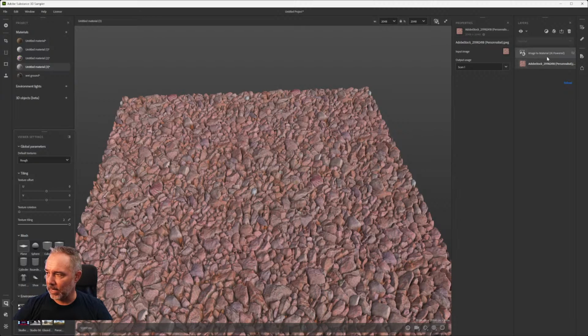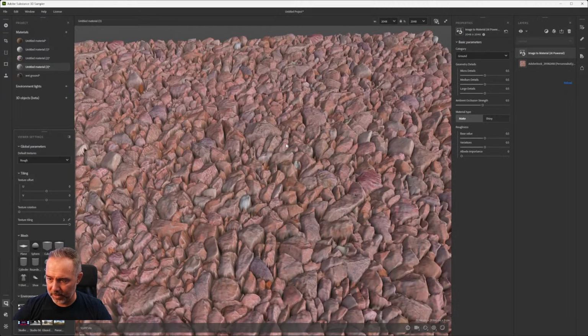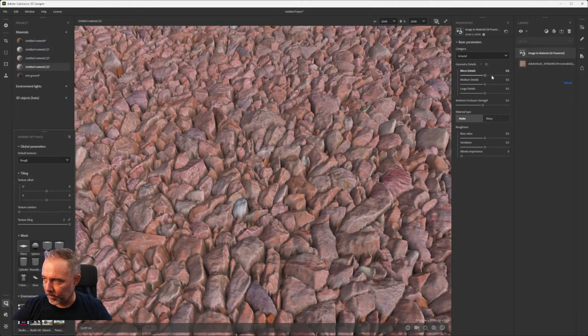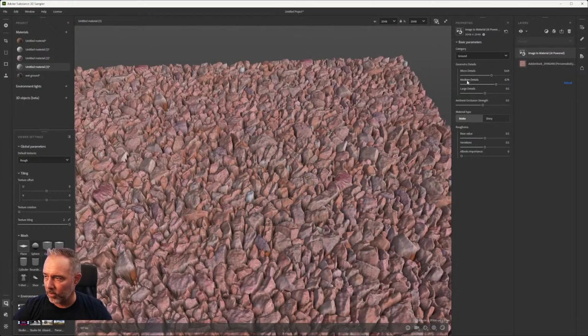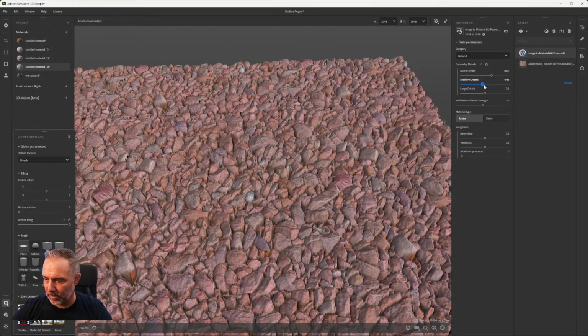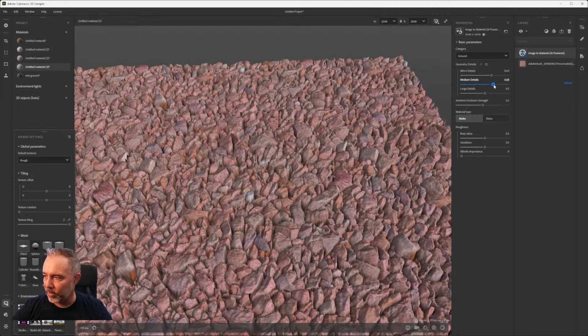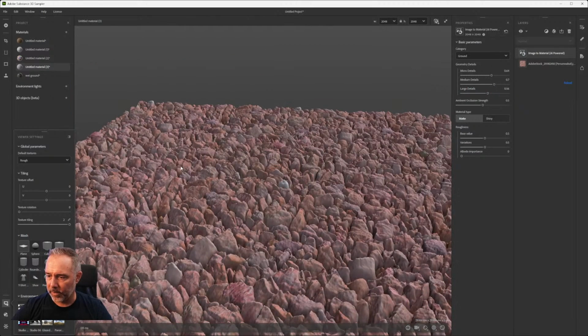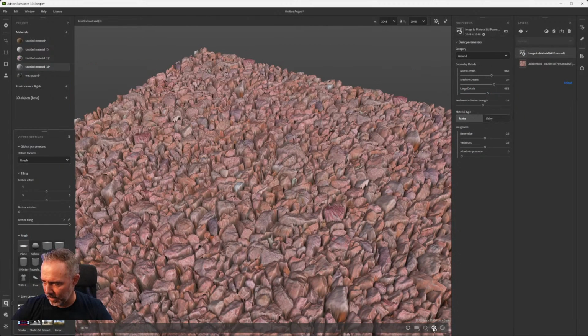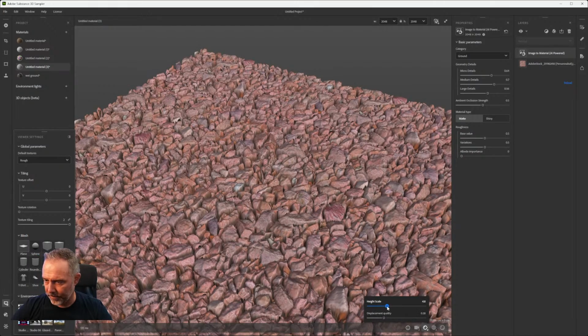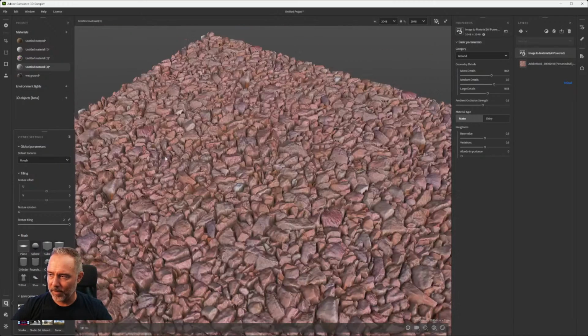That said, I still have a few controls here that I can change. I can say, okay, I want to get a bit more micro details maybe, and give some more space to the medium details. So you can play with that to get something that works. It really depends on what you are doing. Large detail, I don't think I can add a bit more. Okay, so I have something that I like. Let me diminish again the scale here. And I'm happy with that.